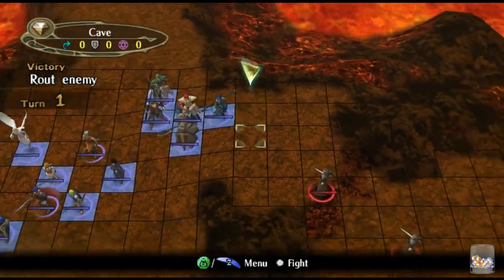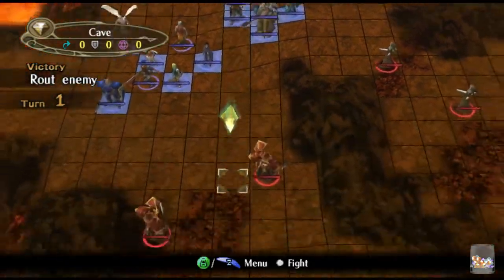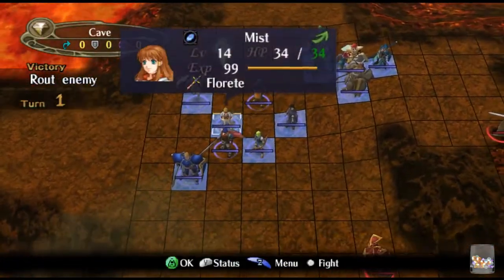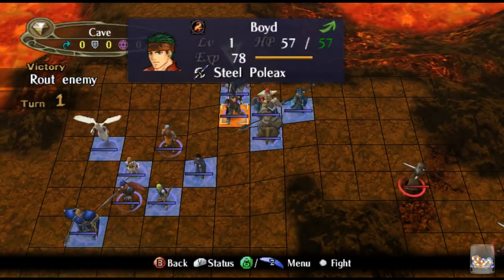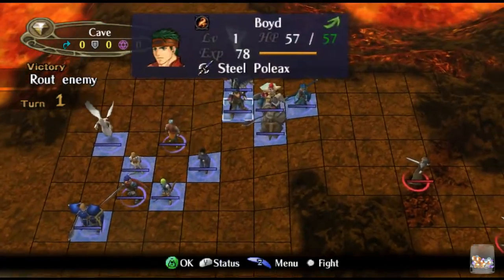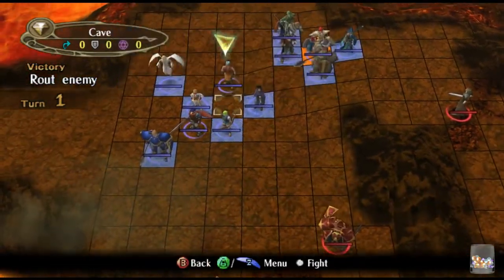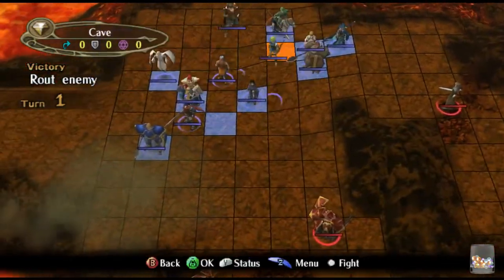Alright, so this duo will go right. Oscar's gonna come down here to team up with Rolf, and then we have this set. Wait a minute, I did this wrong. Yeah, Boyd will meet up. Just switch Boyd and Rolf. No. There we go. There you go.